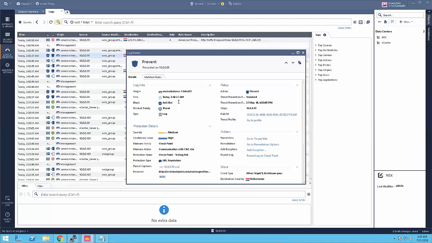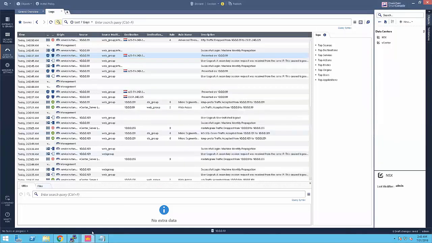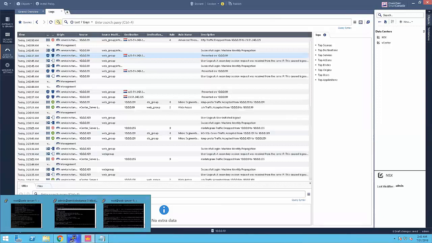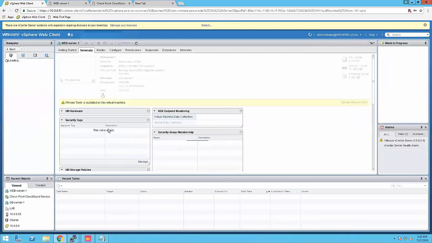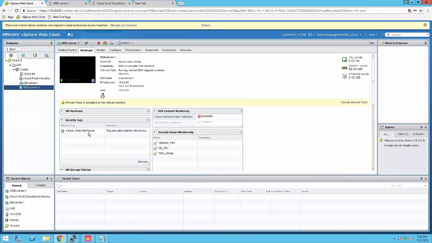Now we want to see the next level of what we can do with this kind of knowledge. The idea is that it's not enough for Checkpoint to know this information and keep it to ourselves. It's extremely powerful if we can somehow update NSX Manager, and I'm going to refresh it now, and take a look at the security tags.